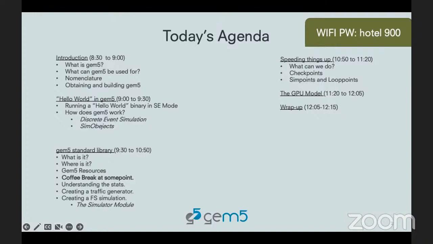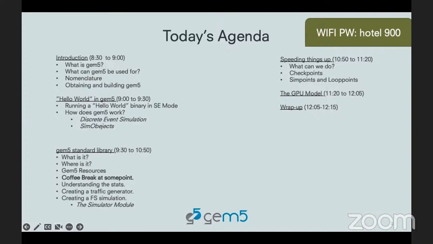Introduce you to stats, introduce you to doing traffic generation in gem5, which is another new feature we want to advertise and get people using. And also introduce you to various parts of the architecture simulator. Whenever I teach gem5, at any conference, there's always someone who comes up and says, gem5 runs far too slow for me, I need it to go faster, which is understandable. So there's going to be a whole section where I go over speeding things up, how you can make your simulations run faster, and the various trade-offs that you can do.